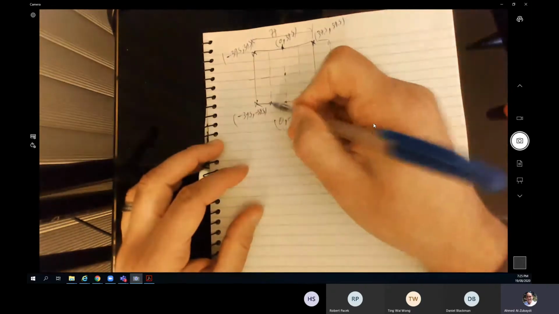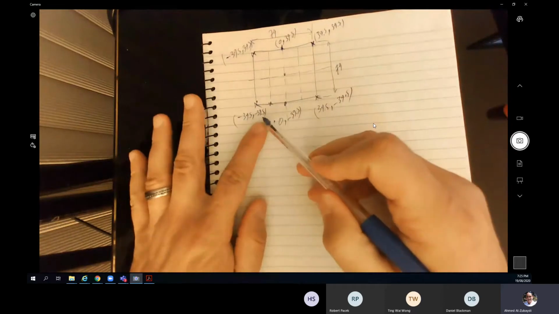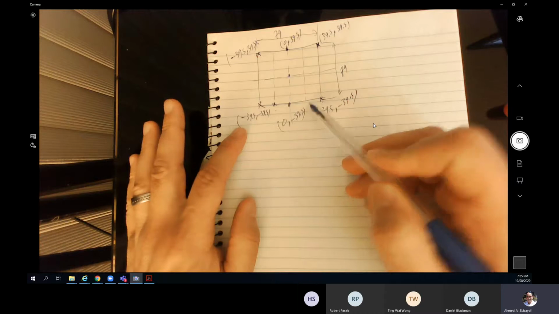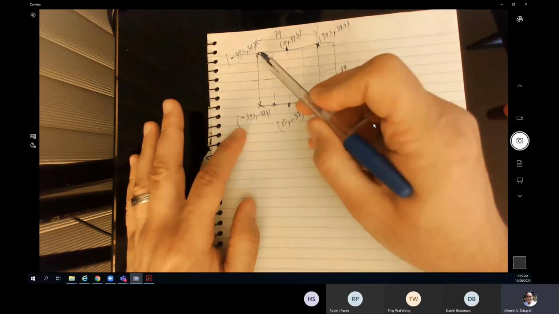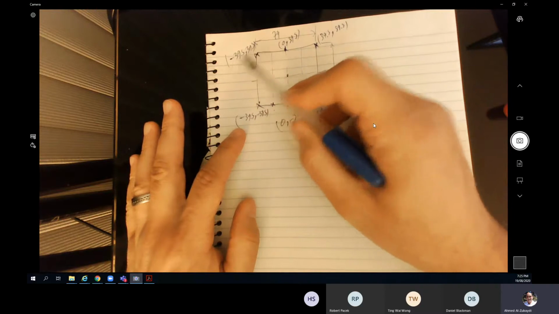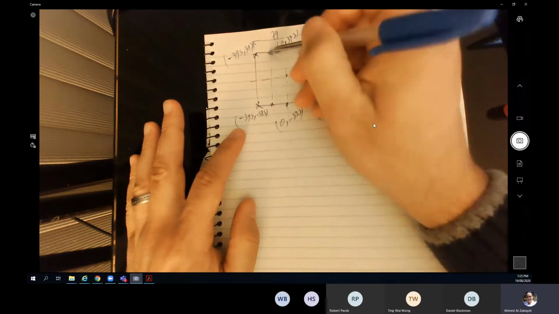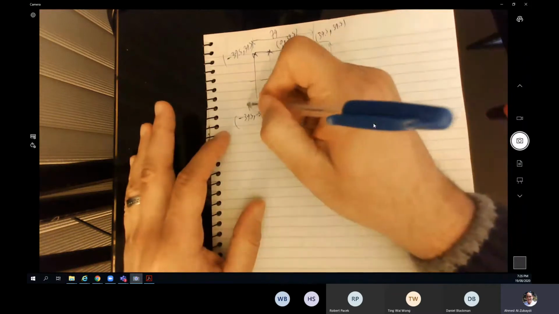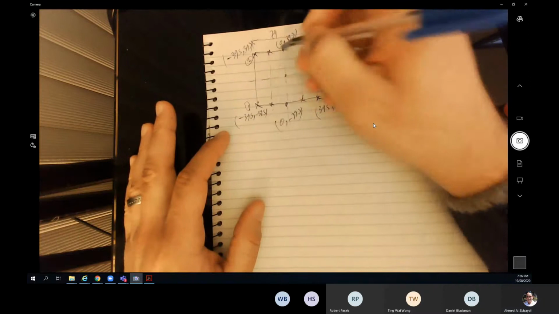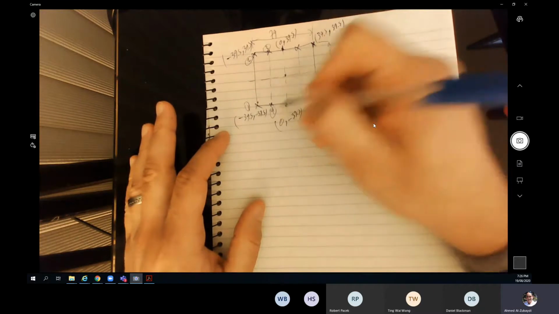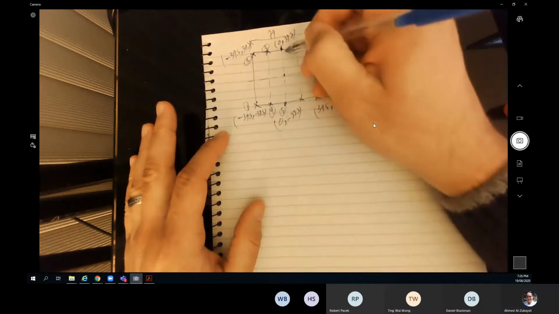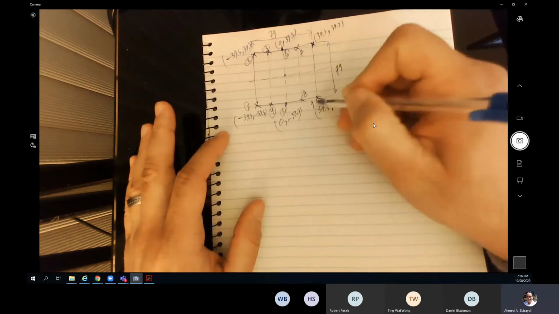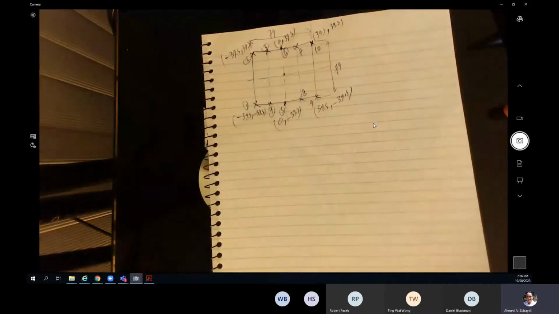To find this one is actually going to be very easy. The y is not changing, the x is divided by 2, the same thing here, but this will be a positive value. The same thing happening here, so the x value will be divided by 2 in this location. And the same thing here. So I can number the points as 1, 2, 3, 4, 5, 6, 7, 8, 9, and 10. So this will be your handy sketch.